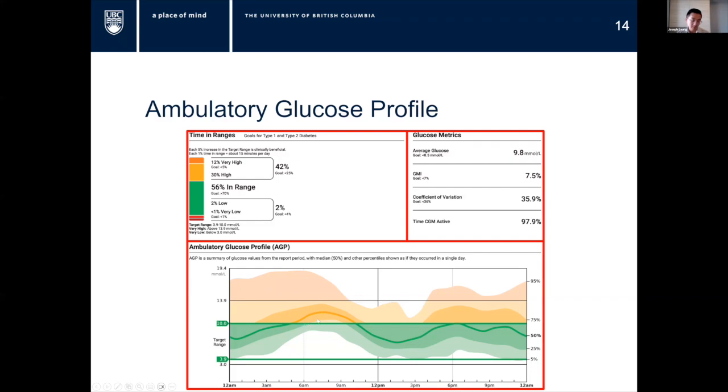So this is what might guide your history taking. You might ask them, are you having a snack at about 1 a.m.? Is that what's driving this blood sugar rise? Or is it because their basal insulin, whether by insulin injection or insulin pump, is inadequate? So you might want to ask about that. And then the blood sugars come back down into target at around 11 a.m. to noon. And then towards the late afternoon and evening, we see that there is a rise in those blood sugars once again. So this can really help to drive your clinical history taking as well as the management and the dose adjustments for this individual's insulin.